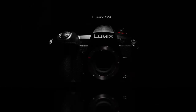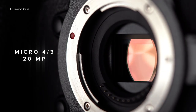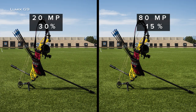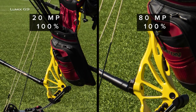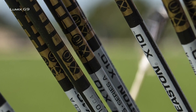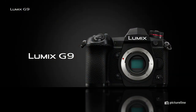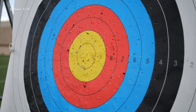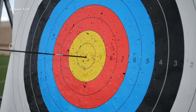For the photo specialist, the Lumix G9 is the obvious choice. Featuring a 20 megapixel 4/3rd sensor with the ability to create an 80 megapixel image by stacking 8 sequential images that are shifted a half pixel apart from each other. This feature, coupled with the lack of a low-pass filter, allows for stunning detail and image quality. Speed is also a killer feature of the G9 body — you'll never miss a shot with its ability to shoot up to 20 12-bit RAW images per second.